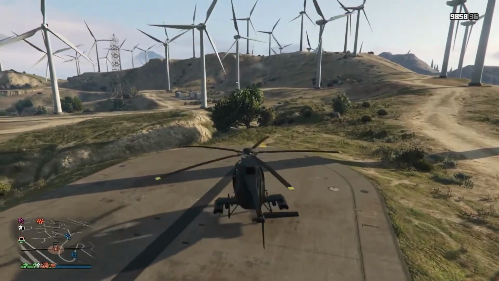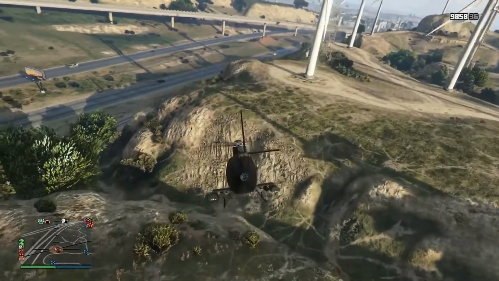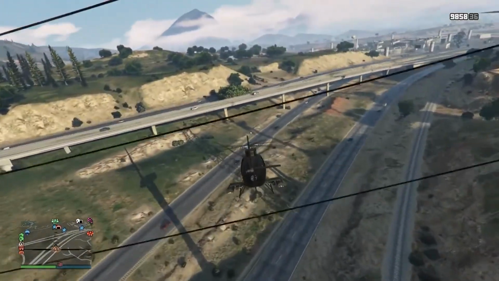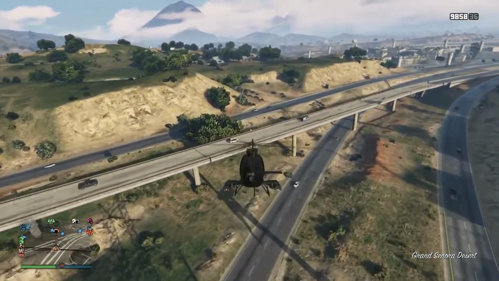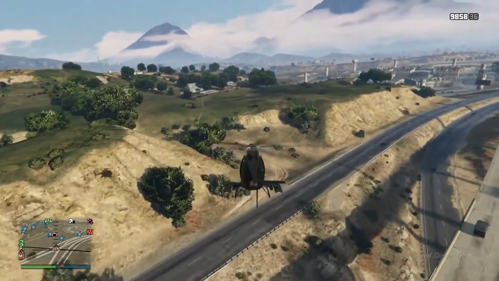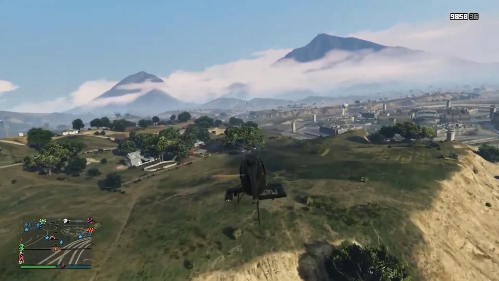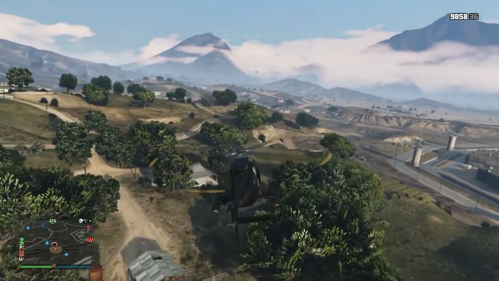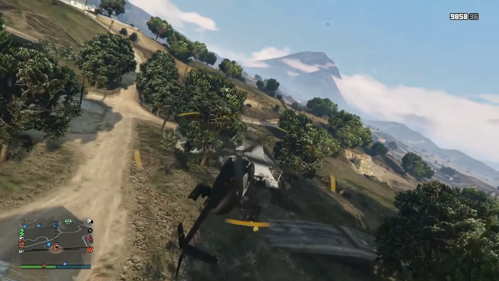But yeah, once you've done that, then you can get back into your Buzzard and you can fly back over to your bunker. Like I said, still no personal vehicles out on the map right now. If you don't have the CEO Buzzard, then just sign in as CEO and you can call up one of those free CEO vehicles, okay? And you can use that to get over to your bunker and back over to your facility, depending on what step you're at.